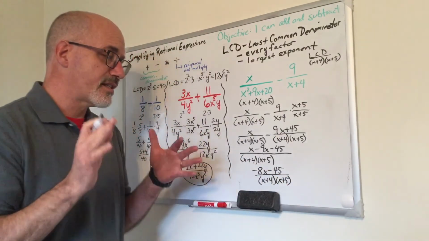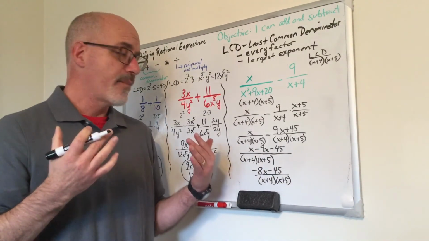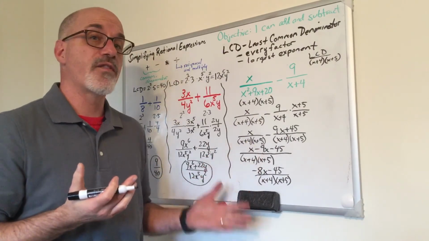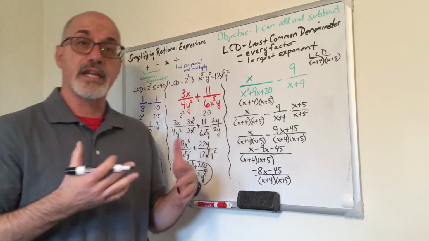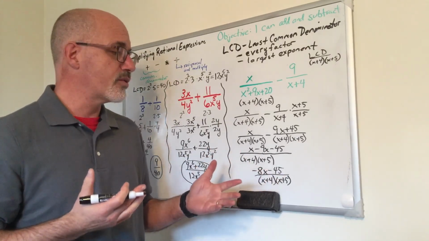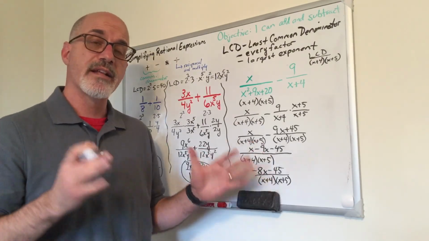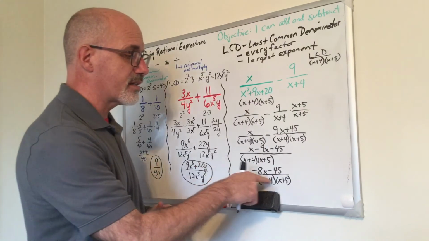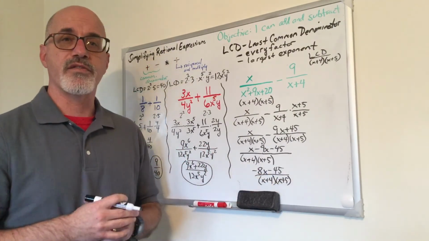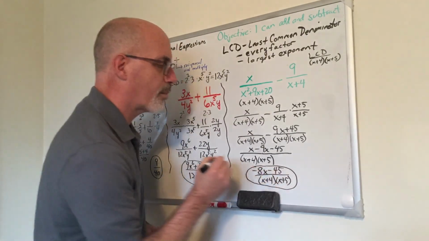We then look to see if this numerator can be factored. Is there a common factor I can take out? In this case, I can't. If I can, you factor it and then see if you can simplify like we did originally in previous lessons. But in this case, nothing can be reduced. It's okay to leave the denominator in factored form so we can check that. Sometimes we might want to simplify it by multiplying it out, but we're going to say you can leave your denominators in factored form like this. So this is our final answer for our problem.